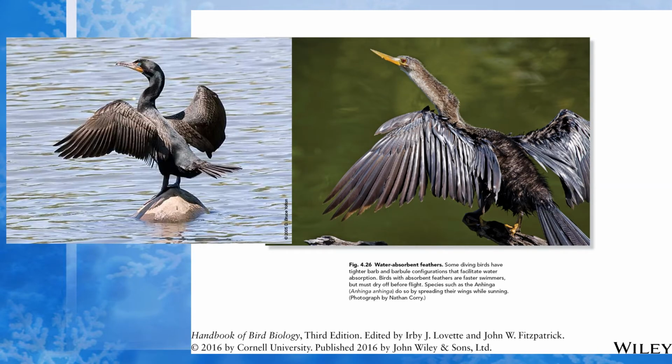Cormorant feathers have a different adaptation. The barbs at the margins of the feathers are free, so they get wet as water sticks the barbs together. But the center of the feathers holds the barbs in place to repel the water. This keeps water from reaching the bird's skin. When the added weight of water in the feathers reaches about 6% of their body weight, cormorants have to get out of the water and dry their wings. The advantage of this is basically reducing their buoyancy, which allows the birds to dive deeper and with a lot less effort. In fact, cormorants are the most efficient marine predators in the world.